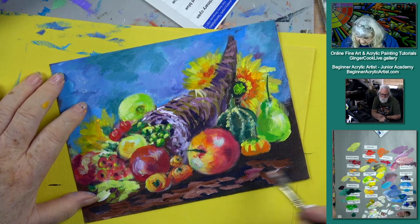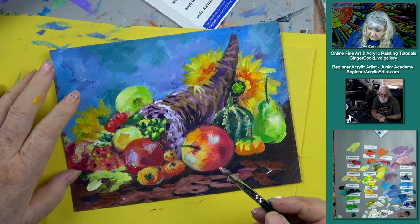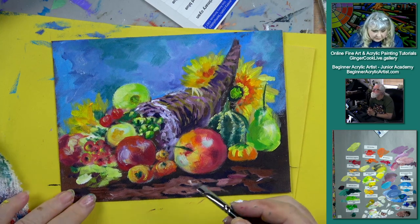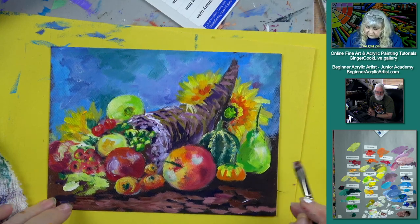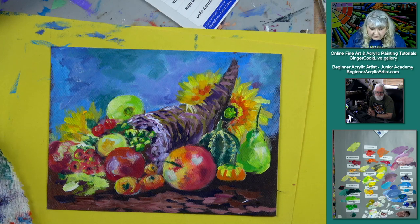Okay, let's see. Campbell would like to know, what is your favorite mixture to make orange flowers? Well, I'll tell you our go-to. There are some go-to colors. You want a real light orange, and you want some good yellows, and you want to start with a white background when you're doing something like that, so that your colors are rich and vibrant. That's really important, right? So I would say that you want to think about that. And what else would I tell you that it would be helpful to think about?